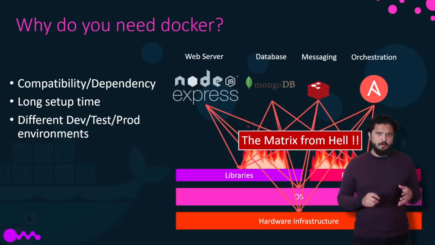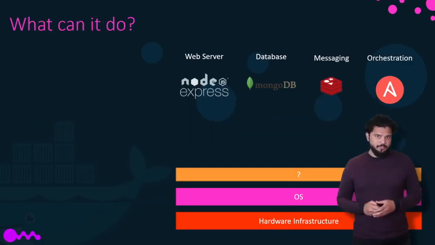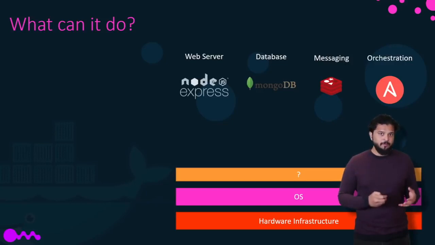And so all of this made our life in developing, building and shipping the application really difficult. So I needed something that could help us with the compatibility issue, and something that will allow us to modify or change these components without affecting the other components, and even modify the underlying operating systems as required. And that search landed me on Docker.